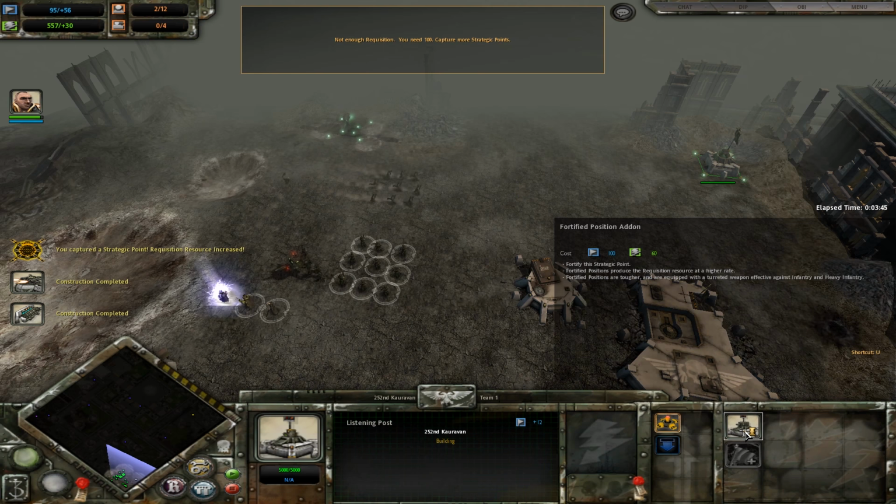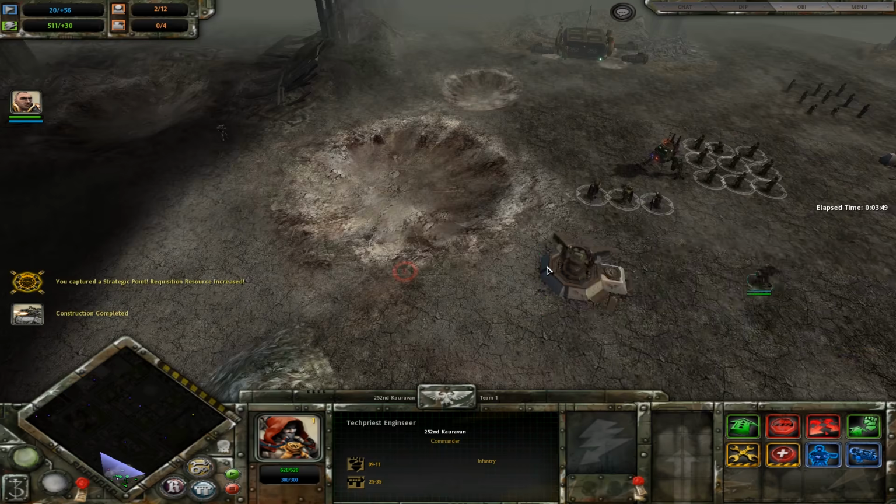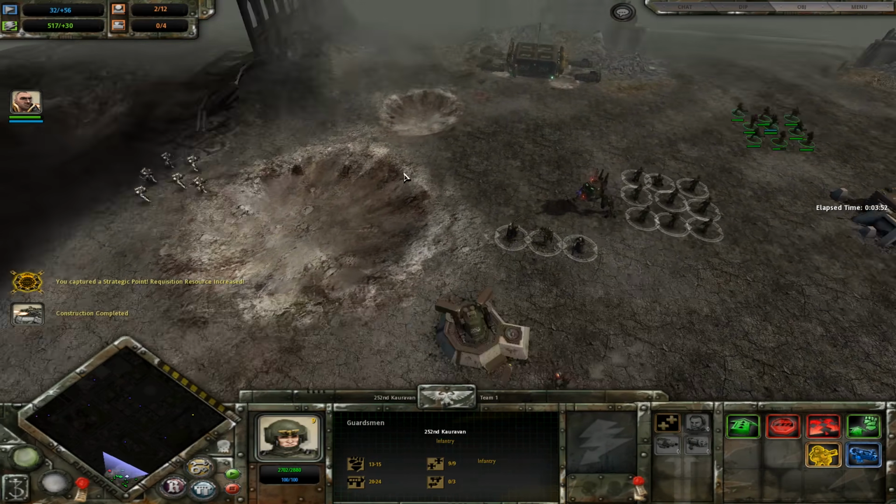We'll put a turret on that and increase the resource generation. And go, we're up to 56. It's not too shabby. I am on it. All right, here we go. It is my duty to serve.